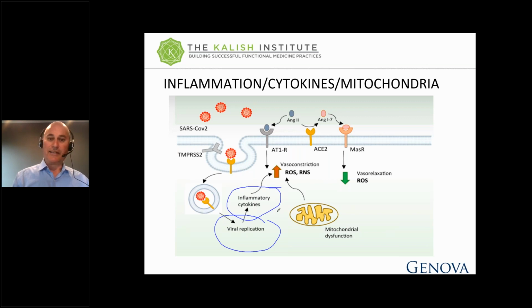And you'll see in a different slide that tryptophan is right here. Tryptophan is what's helping this process along. So the more inflammatory cytokines that you make because of viral replication, the more you deplete your tryptophan. And remember, there's only a little bit of it anyways, and you need to have it to make every single protein. Eventually, this is going to have a problem. You're going to also have problems with inflammation and oxidative stress, altering mitochondrial function. And then that leads to a whole host of other problems.